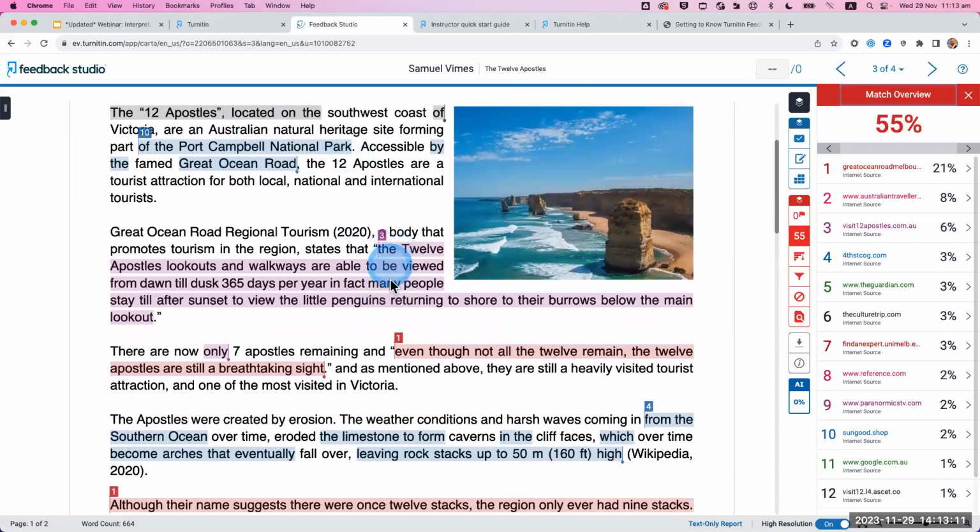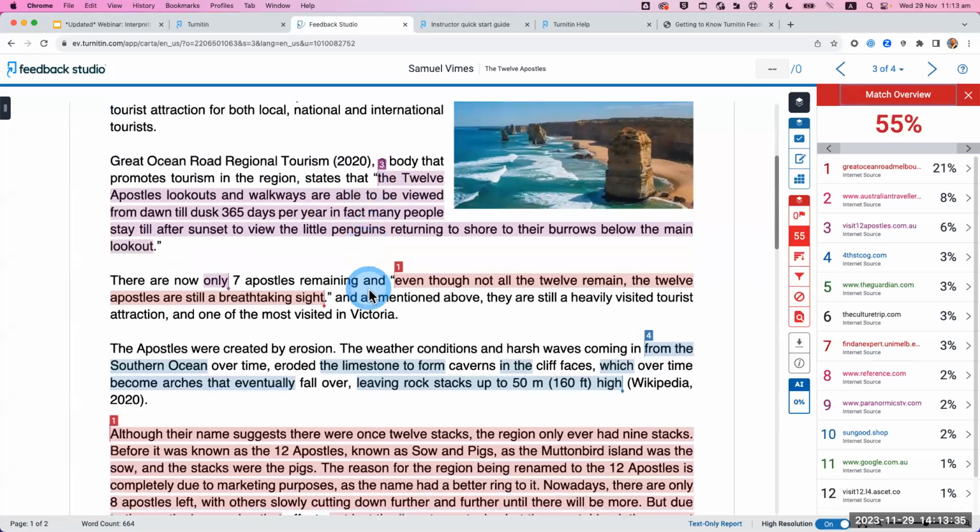Here we have a quote. So the student is directly quoting and they're using quotation marks to indicate that they've copied this wording, which is fantastic. And then they've also included here a citation as well to acknowledge the source. So perfect writing, great. We don't need to exclude this. It is not plagiarism, so we can just move on.